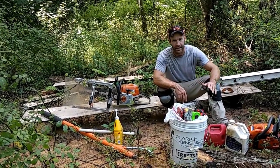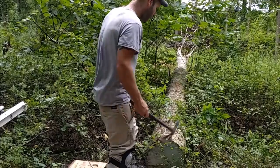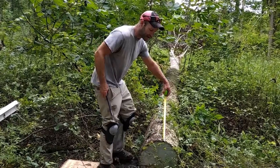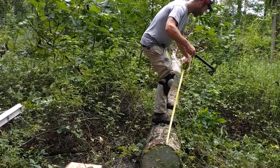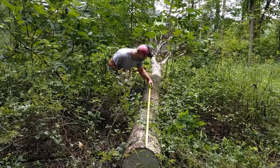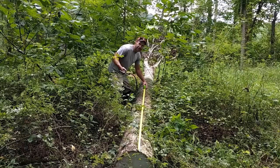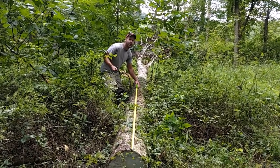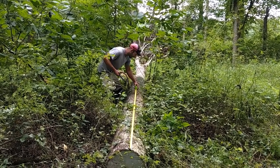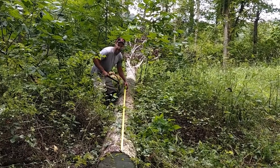This is going to be a very in-depth video about how to mill your own lumber with a chainsaw. Alright, you got to have a nice flush cut and then go ahead and take your measurement. I like to make everything right around 9'3". The reason is, for one, when you're stacking them so they dry, everything lines up the same. And also you have 1'3" extra for cutting off the ends where it does split a little bit. I just mark it like so, and that's where I'm gonna buck it.